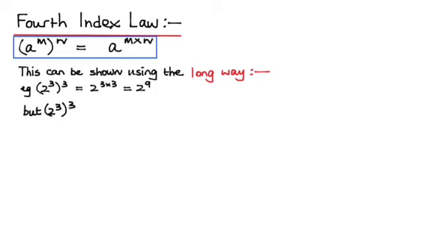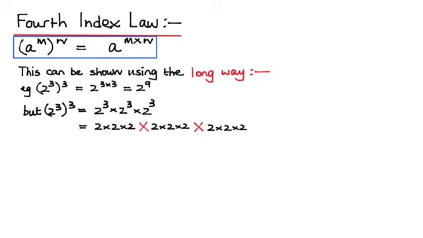Now let's do it the long way. You've got 2 cubed, all cubed, which would be this thing in the bracket multiplied by itself 3 times, okay? You got that. Okay, now let's see what that comes to. Well, that's 3 of them, this one, times this one, which is that, times this one, which is that, and you have a look. How many 2's have I got there, guys? How many? We've got 9, so the answer is 2 to the 9.